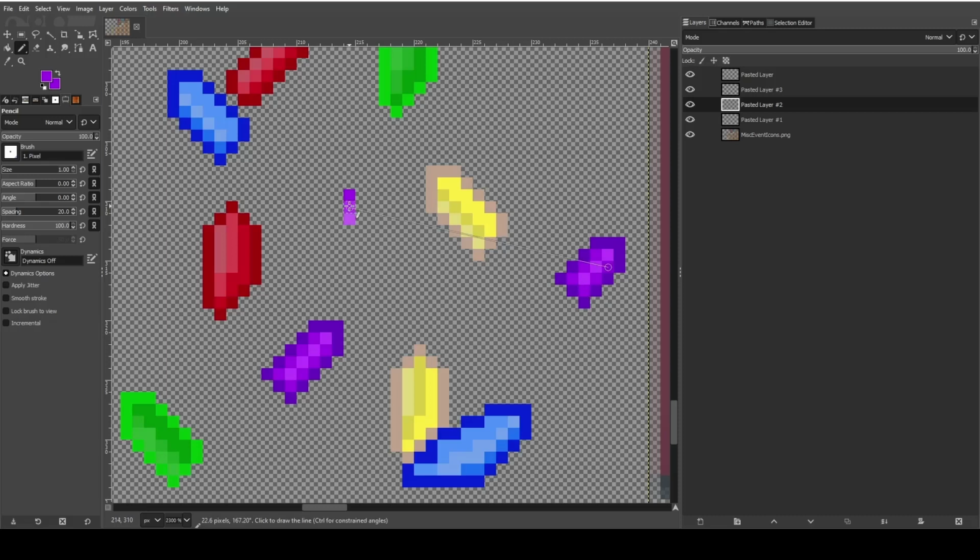So dark, medium, light. And once more with the yellows. Okay. Dark, light, medium.